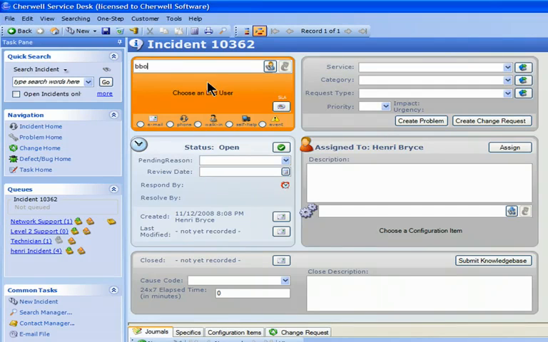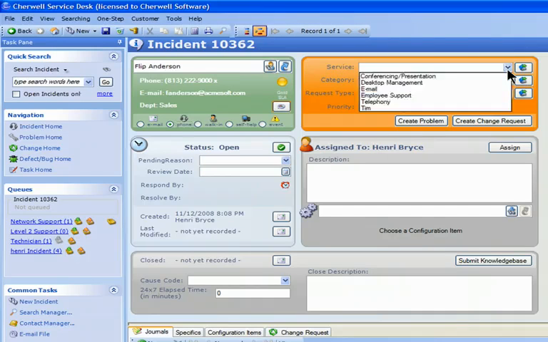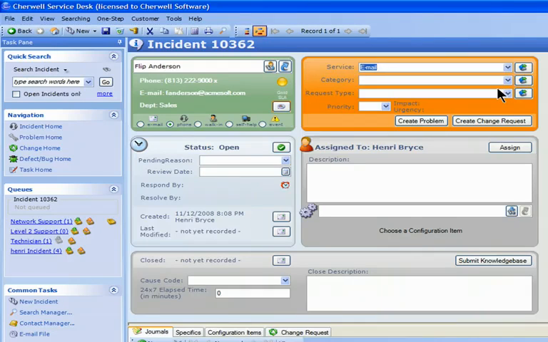I might use an LDAP integration and ask for their user ID, or I might use some other means like a telephone number or a first name. Hit the tab button and you'll notice how I see all the relevant and key information that's completely customizable by you about the individual. Make your staff more effective and efficient by taking the guesswork out of the classification phase.